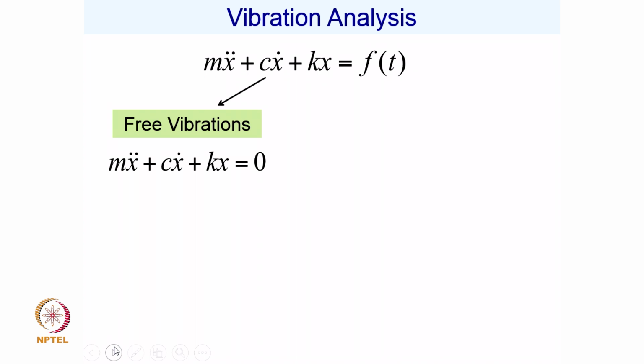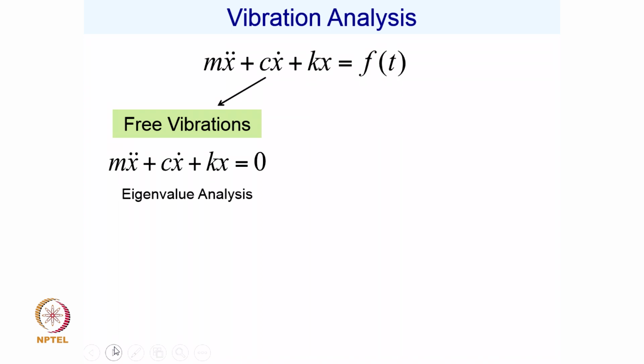Now, many times it is also convenient to obtain the free vibration response by neglecting damping in the system. Typically, in a mechanical system with structural elements where there is no explicit dashpot and fluid friction is not present, damping indeed is of a lower order, and therefore, the vibration analysis can be done with c x dot set to 0.